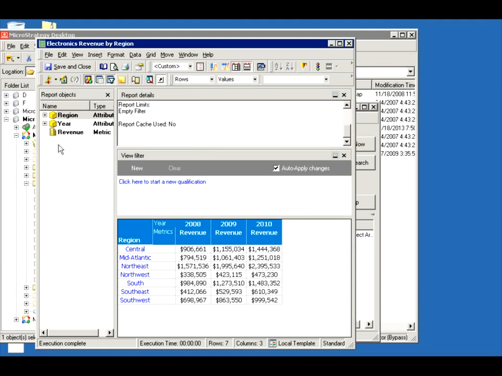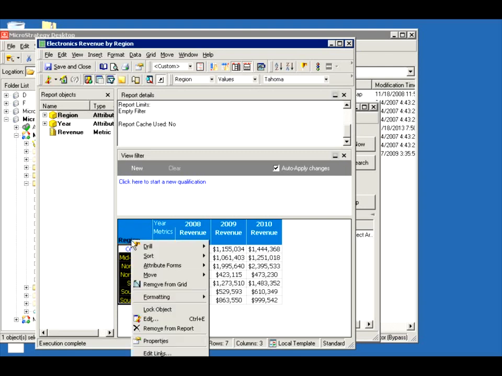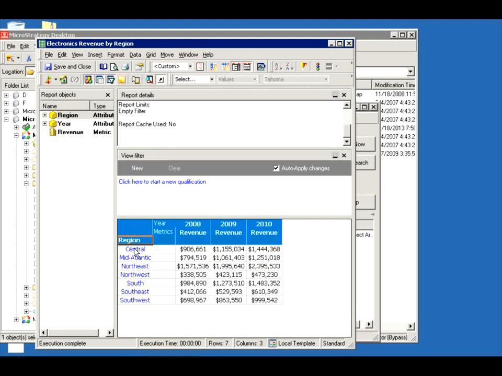Again, nothing is associated to our drill map at this point, but remember we associated region. So let's right click on region and see what we get.